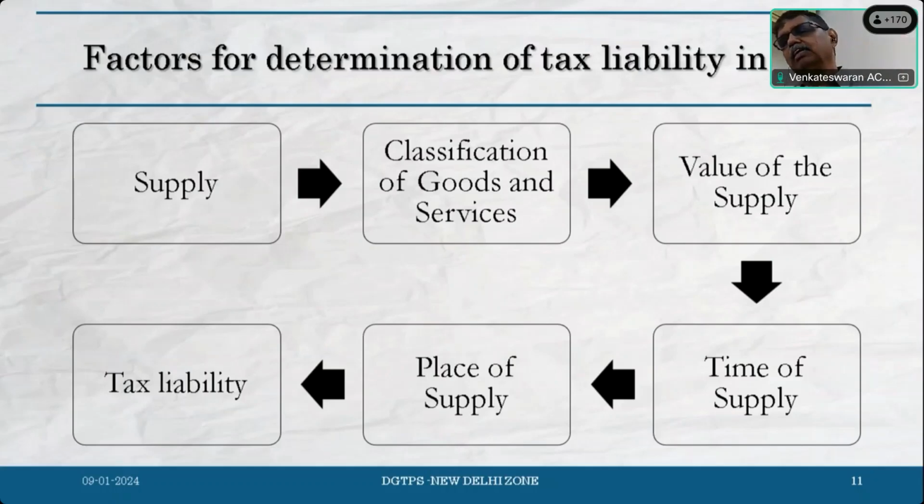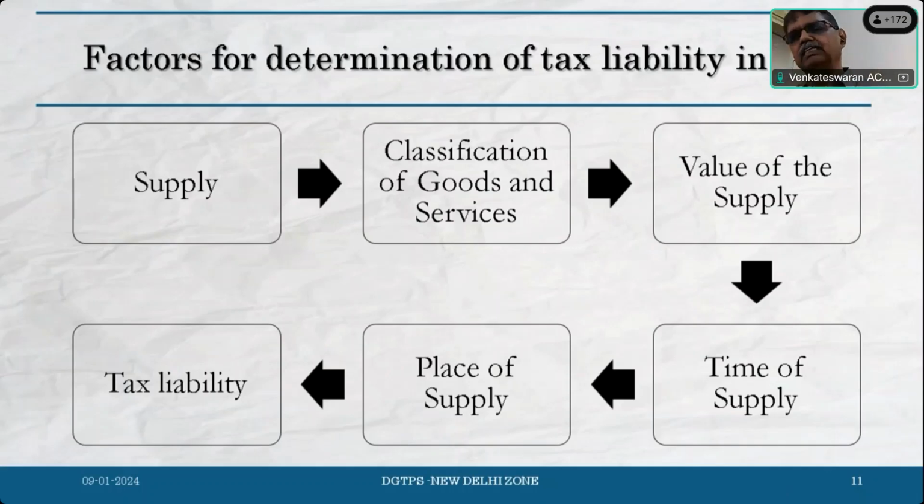Then you know very well GST has subsumed local taxes, and it is also a cross-border tax, covering interstate supplies also. And we also understand that GST is destination based. So there we require a place of supply. What is the place of supply? Whether it is interstate or intrastate or export or import. So there we have to understand the place of supply to determine the correct liability.